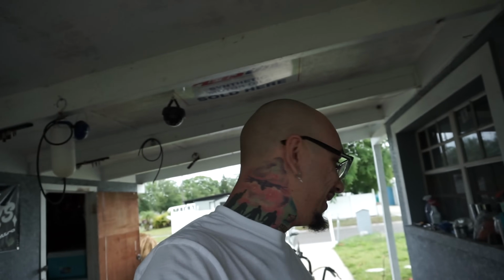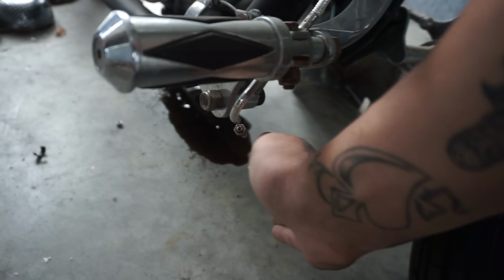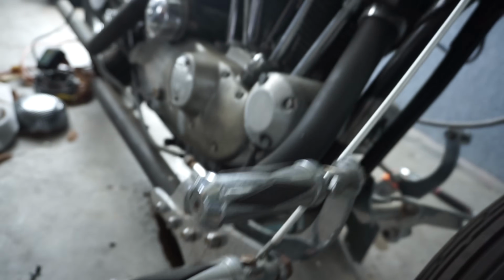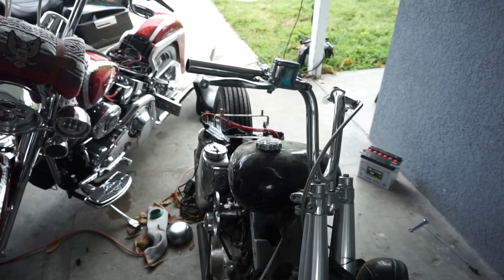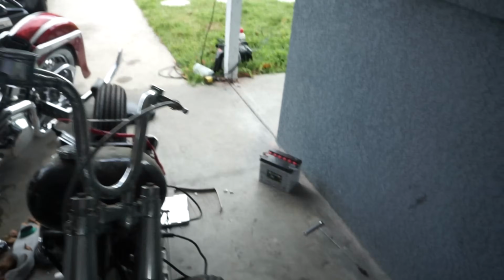I mean, that's all I got. I really only wanted to see if it started, to see if we can get her running, to make sure everything's good. And we did. I mean, besides that, on a 76, sometimes you'll get that. But, oh man, this makes me really happy.